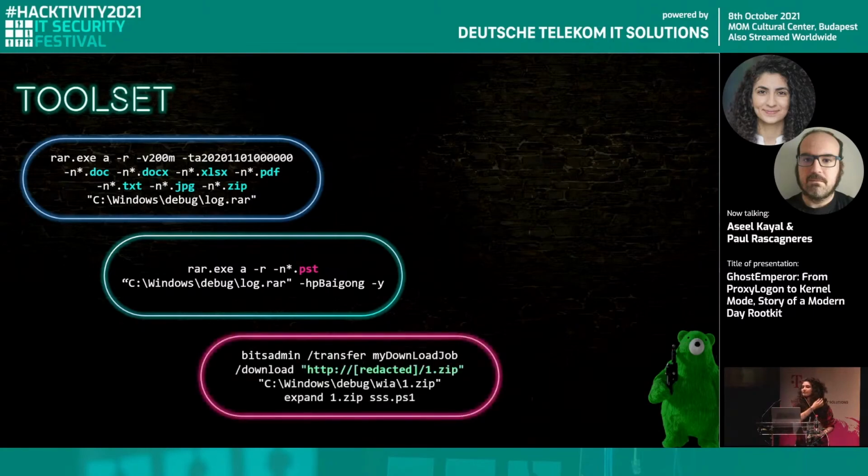And lastly, one interesting command we saw is this communication from bitsadmin with a website to download a malicious PowerShell script that belongs to the attackers. And this website used here is a legitimate government website. So we do believe that the attackers managed to compromise this government website before this attack and upload their own files to it and use it later on.